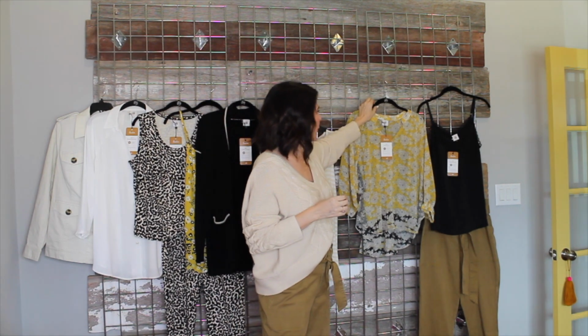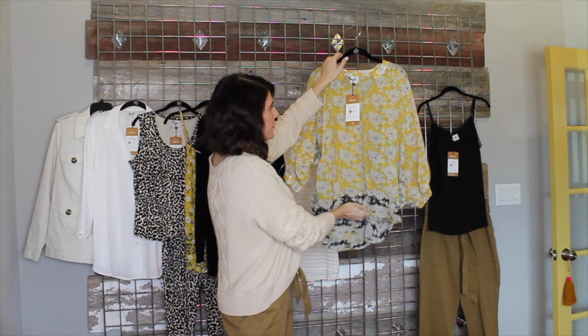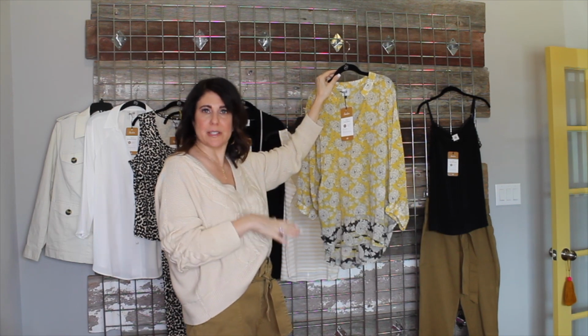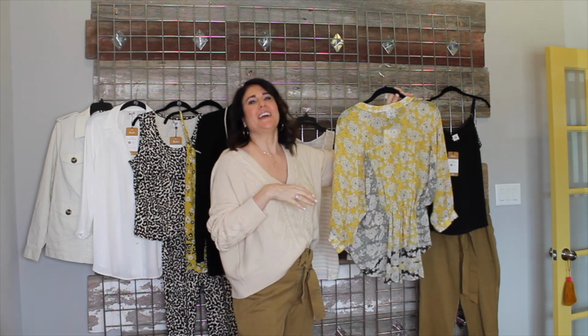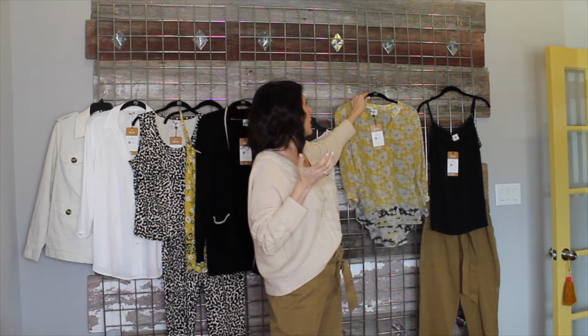Now you've got this gather blouse. Love the print of this blouse. What I love more is the high-low, which is so great. Again, you get that back coverage with the ability to still front tuck something. But I love the tie in the back that allows you to gather, obviously, gather blouse. So it's just gorgeous on because it's going to frame everybody's body type the way that it needs to be framed.